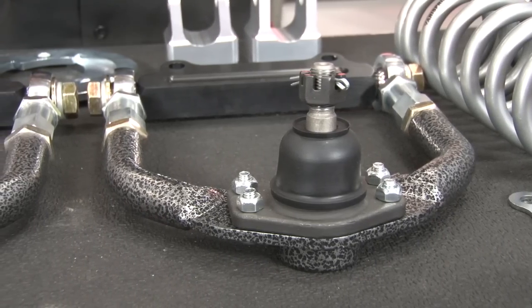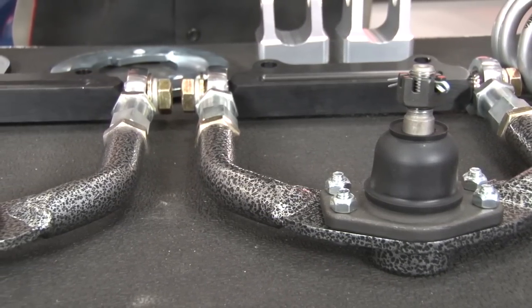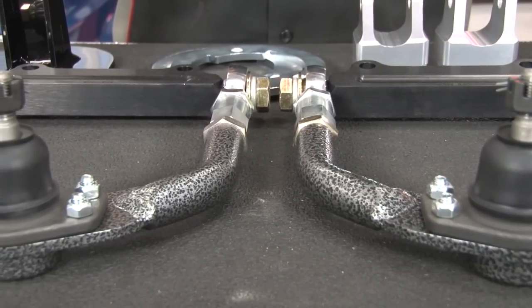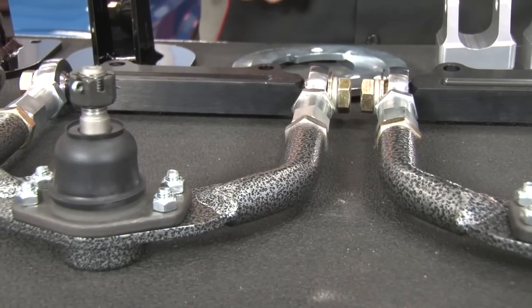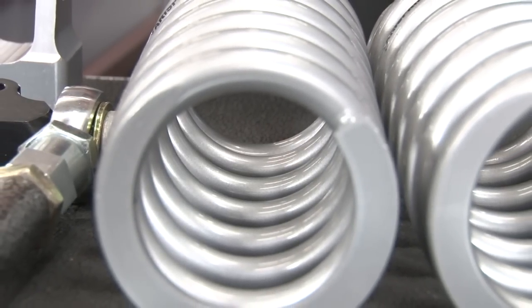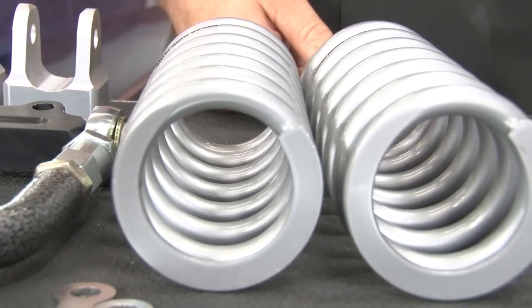These are the high quality upper control arms Total Control Products includes in this kit. They can give you up to 6 degrees of camber adjustment along with 5.5 degrees of caster adjustment and a full inch of range adjustment. They also include a high quality 4-bolt ball joint. Depending on the weight of your car and how you use it, you have your choice of spring rates with this kit, including 450, 500, or 550 pound springs.